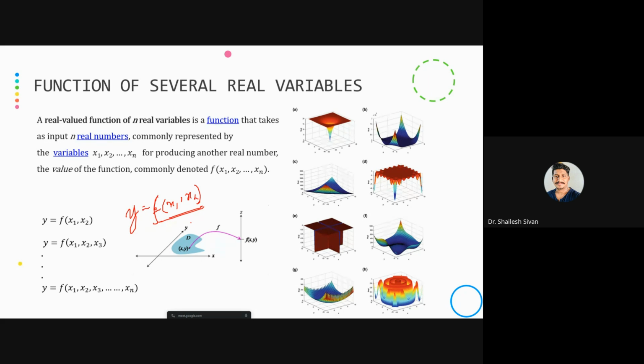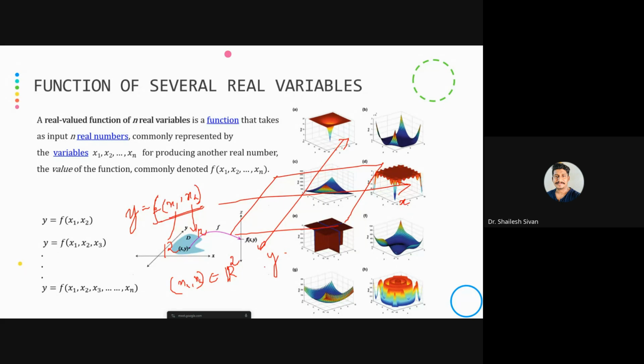The domain is a set where we can choose our inputs for a function, right? Here x1 is a real number, x2 is also a real number. Now how can we choose both x1 and x2? The 2D plane, the XY plane. Yeah, it will be R squared, right? R squared is a two-dimensional plane represented using one axis x and another axis y. Any point on this plane can be considered as an input to the function f. Is it clear?